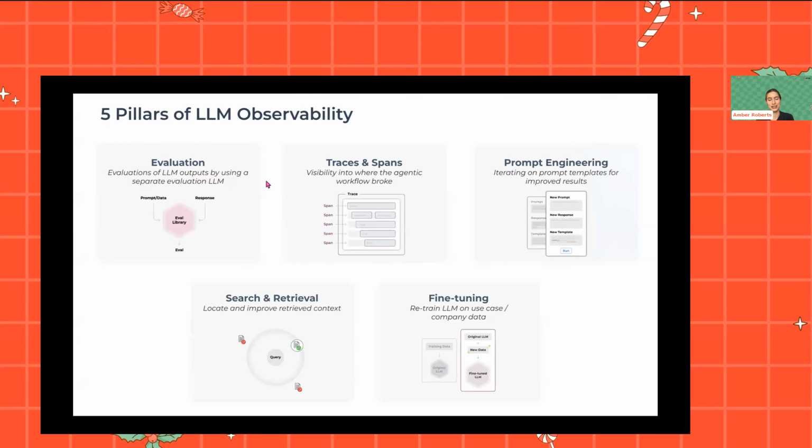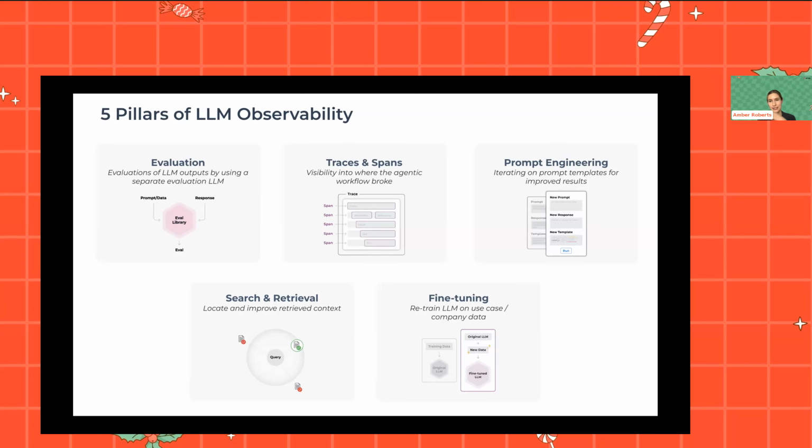So we'll get started. If you've tuned in to Arise and what we've been doing for a while, you might have seen these 5 pillars we've been talking about this year, which are evaluation, traces and spans, prompt engineering, search and retrieval, and fine-tuning, really key categories that make up LLM observability.